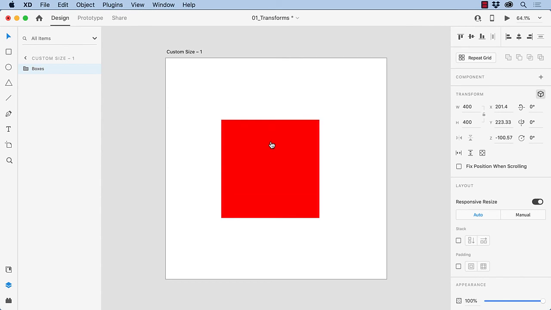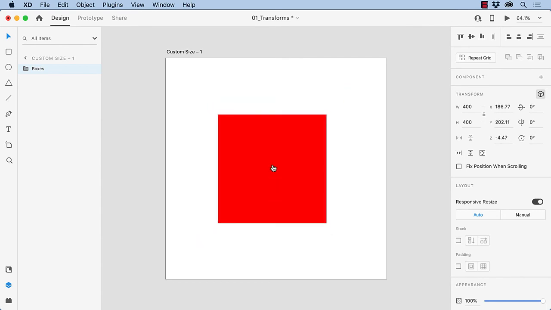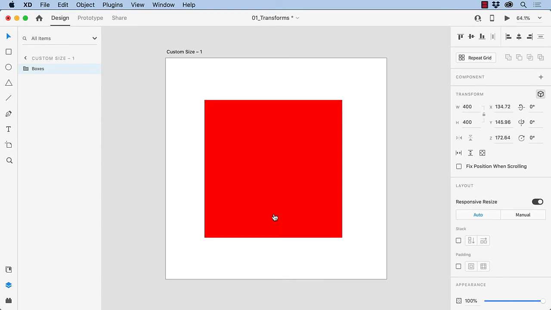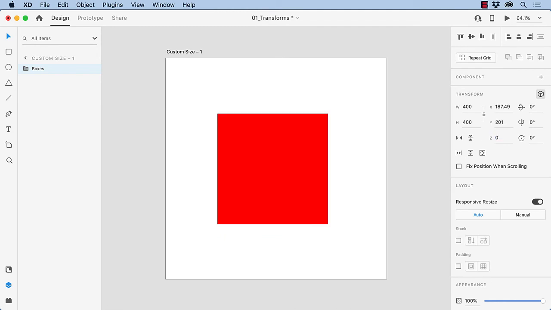You can see the same effect by putting a hand in front of your face and moving it towards or away from your eyes. Now, the other way of controlling this, of course, is just to do it by the numbers. So I'm just going to press 0 here, and the whole thing is back where it started.